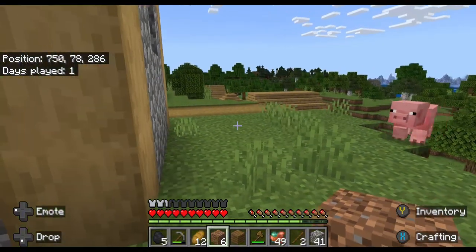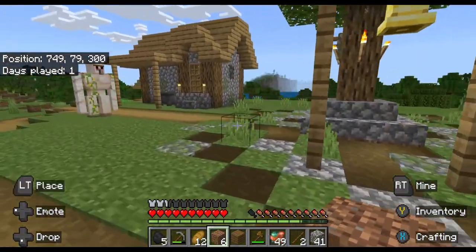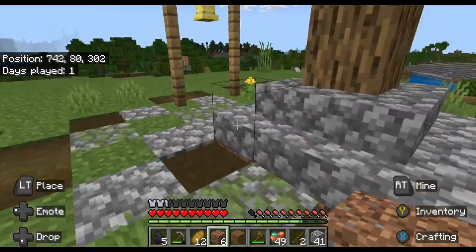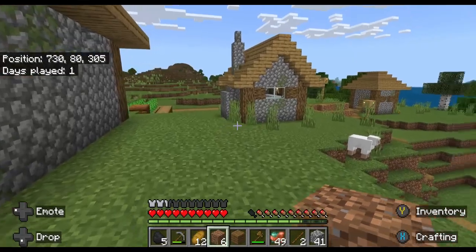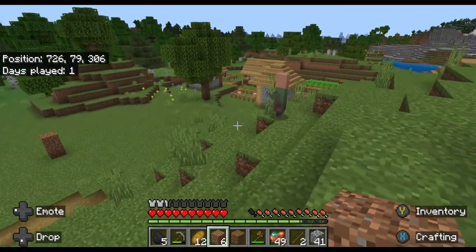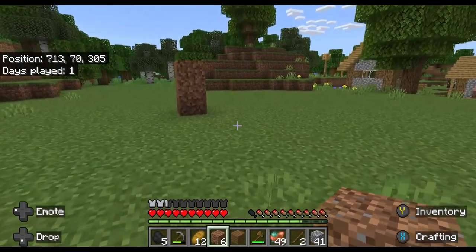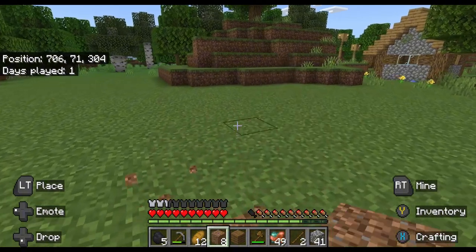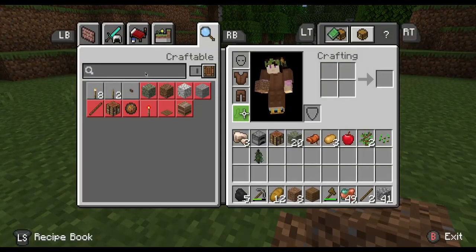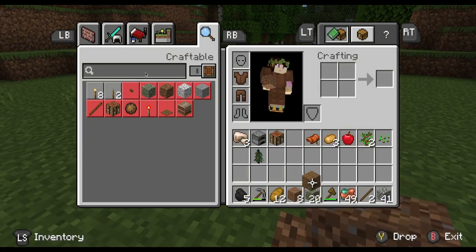This is where we're setting up camp, folks. We've got everything we could possibly need. Okay, maybe there's a few things that we could possibly need a bit more, but I think this is good. I don't have a bed yet, but I do have iron. And a whole chunk of mossy cobble.